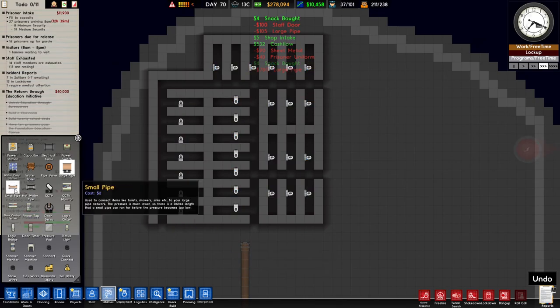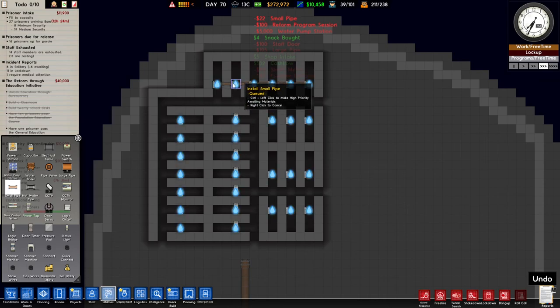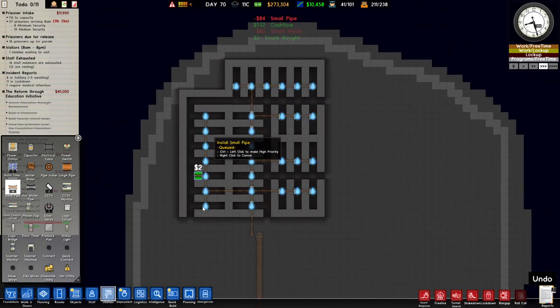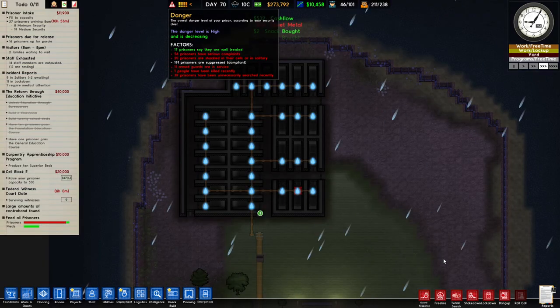Not sure if the pipes will reach. If I do that, is the pressure going to be enough to get to the top here? We'll find out, I suppose. Let's connect these over to there and do something like that. Okay, hopefully that will be fine. If not, I'll just have to extend the large pipe further up. Okay, the danger level overall is going down, which is good to see.